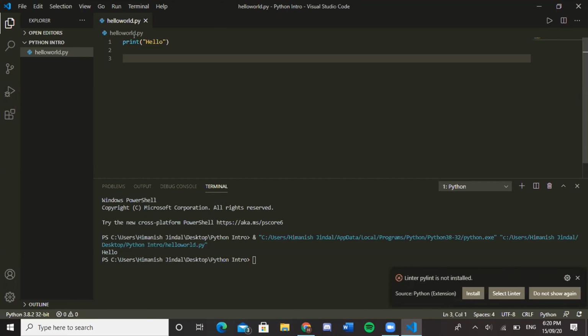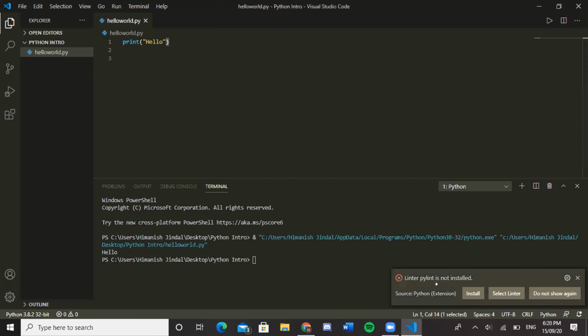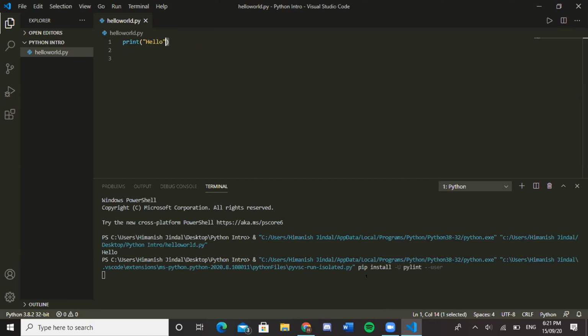So let's say I have this print statement here. If I didn't have these brackets, pylint would give me an error and say that this is not proper Python code, and so you need to fix your code. It basically makes sure that you're actually coding within actual Python code. With this notification, you can just press install, and it will automatically install Pylint for you in your terminal, so that whenever you're writing your code, Pylint will automatically check it for errors or any other faults that may happen with your code.